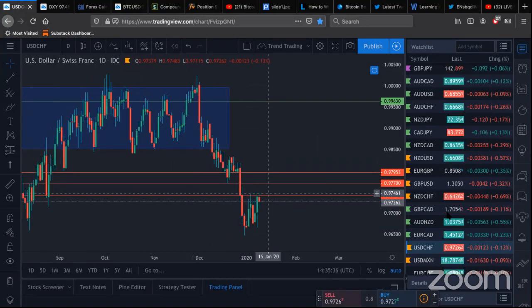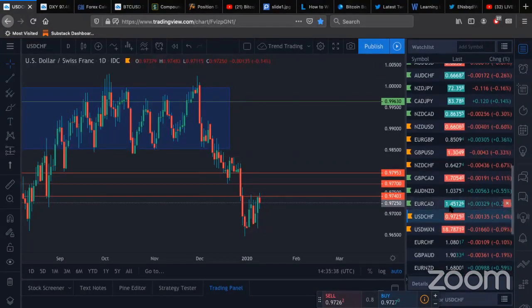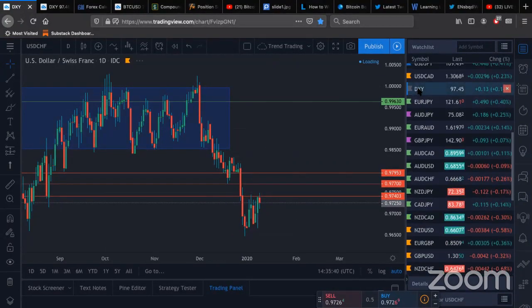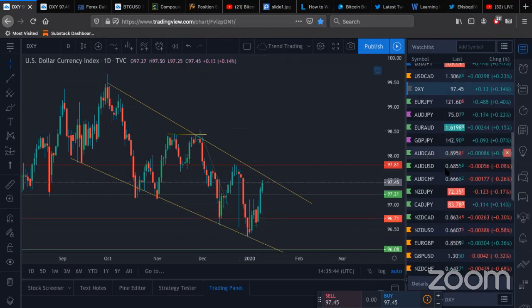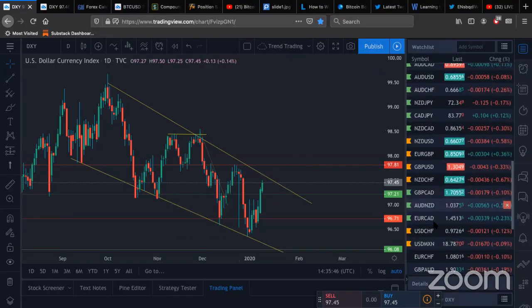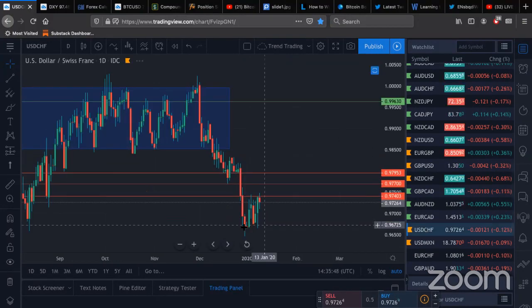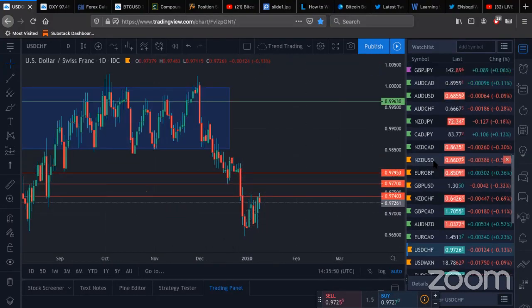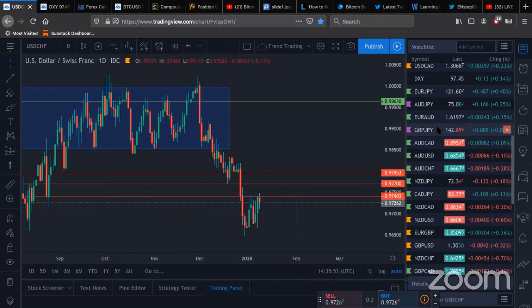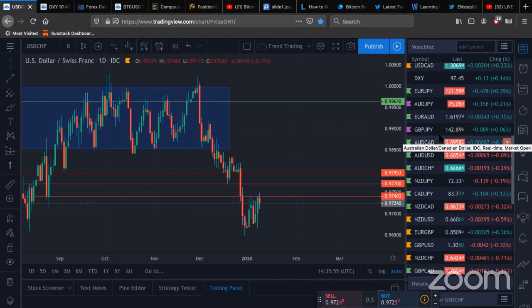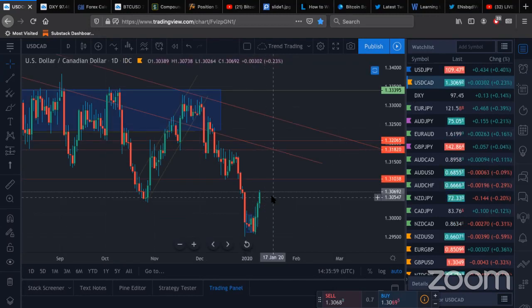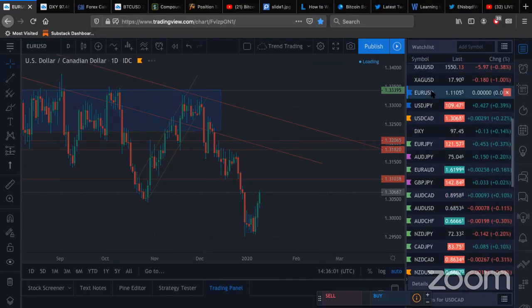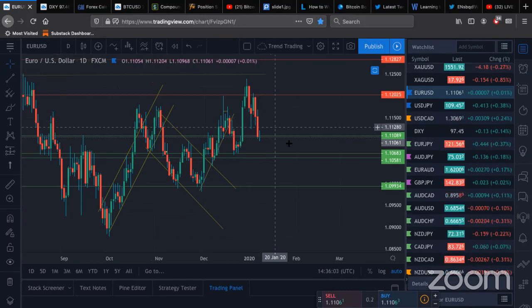And not only that, as the DXY is making its move, we've seen the dollar come back from this area all the way up to here. The dollar hasn't made too strong of gains versus the Swiss franc. Similarly, the Canadian dollar, right? So I would say the Swiss franc and the Canadian dollar are pretty strong versus the US dollar, right? Whereas similar moves, can't say that.